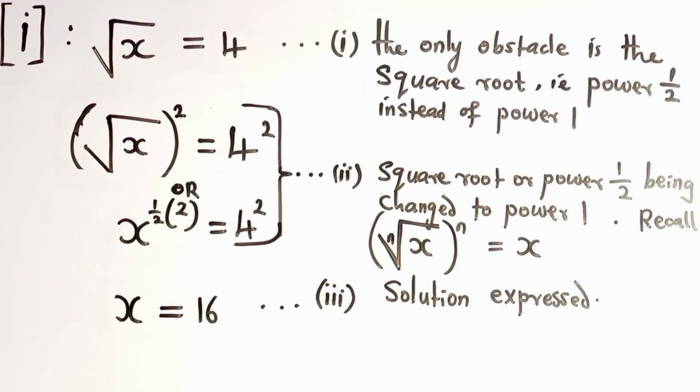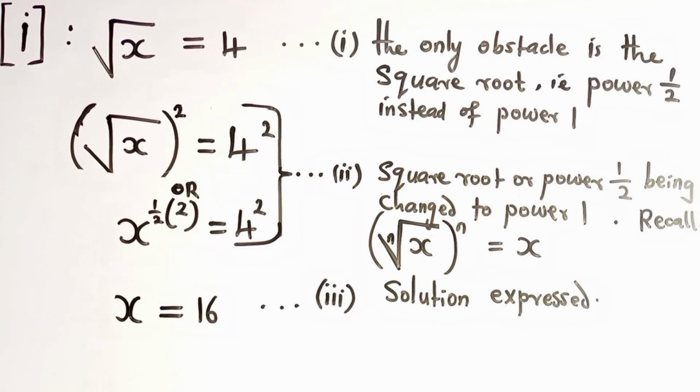Therefore, one way to clear roots is to raise it to power. If it is square root, raise it to power 2, and the root is cleared. If it is cube root, raise it to power 3. If it is fourth root, raise it to power 4. If it is fifth root you want to clear, raise it to power 5, and so on and so forth. This is square root. I raised it to power 2. That's why the answer is this. It has been cleared. Then 4 to power 2 is 16. 4 to power 2 means 4 times 4. It does not mean 4 times 2.